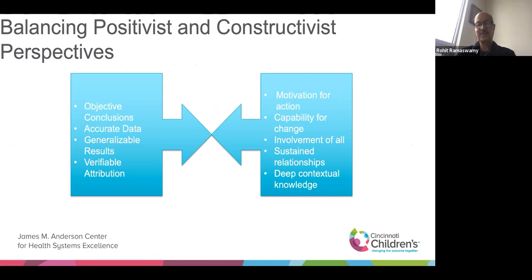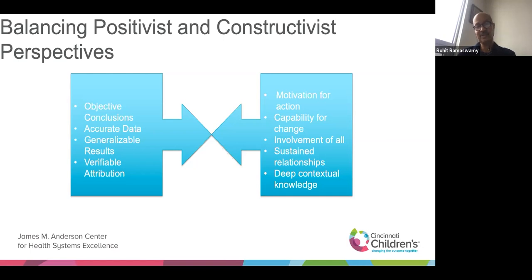And this is what I said, I don't really have answers, but these are some of the places where as we begin to think about developing learning community systems, so as we begin to think about participatory learning, as we're going to continue to think about co-design and co-production, the question is, how do we kind of balance the positivist perspectives that we are looking for from our kind of research hats?